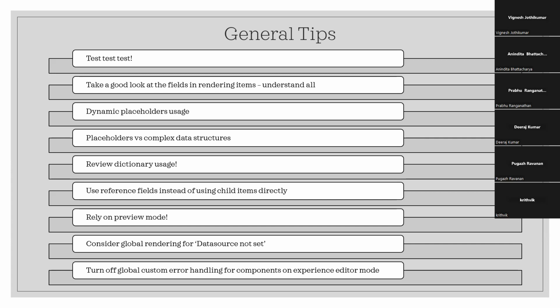But one of the big selling points of Experience Editor mode to developers, for me, is that you might have an entire page bombing in Sitecore, but when you come to Experience Editor, it is kind of contained, and you can see exactly which component is bombing and what the error is. I think that is a big selling point for me as a developer, but I might not want to show that to the content author. So sometimes we have custom error messages for components which are bombing in Experience Editor mode. Depending on the need, you're free to implement that.